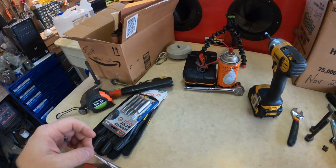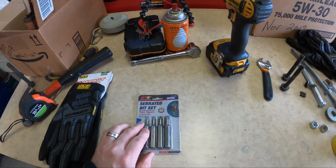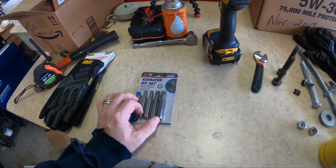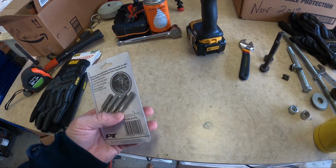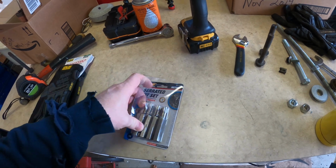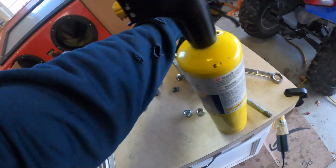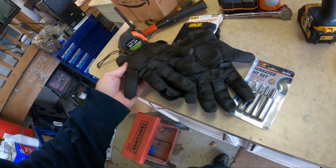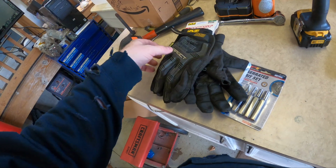I was able to run to the store yesterday and get this, which has a 6mm in it. I had a gift card, the rewards ones, for $10, but these were $9.99, so they couldn't apply the card unless I spent more than $10. So I got a new set of these gloves, because my old set is years old and there are holes in the index fingers, so when I grab stuff that's hot, I always burn myself.